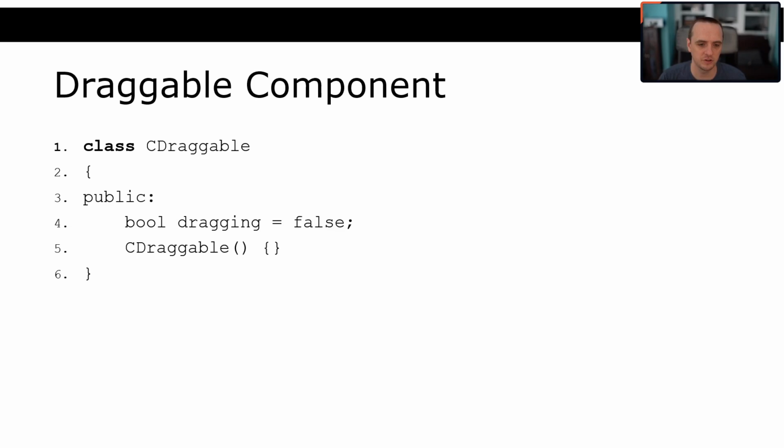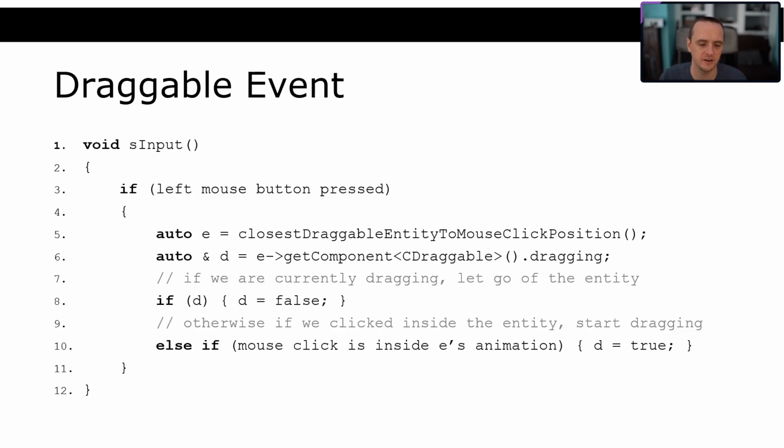So the draggable component is really, really simple. It's just got a Boolean in it, which says whether or not the entity is currently being dragged. So we've got this draggable component. Now, I can envision things that you'd want to do. Maybe you would want to add variables to this, like, for example, where the entity started before it was dragged, in case you want to cancel the operation or something like that. But in its basic form, all the draggable component is, hey, is this thing currently being dragged? Right? So let's look at how we would do this.